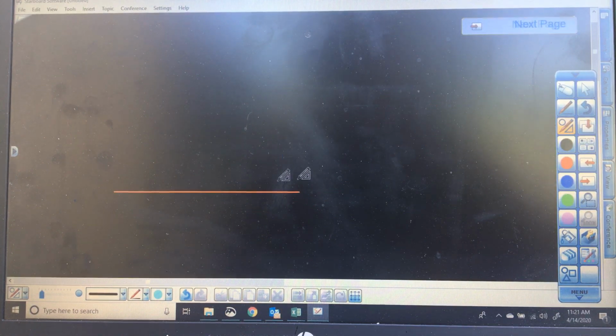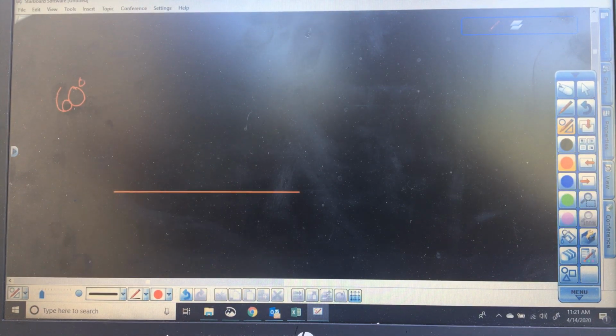Now, here's the line. Again, let's go back to the beginning. If I want you to give me a very standard, I don't know, 60-degree angle, excuse me. If I wanted you to give me a 60-degree angle, then I have to do one of two things. One, I understand that this line is flat, and it would be at 0. If I draw a line straight up, this is going to be 90 degrees.